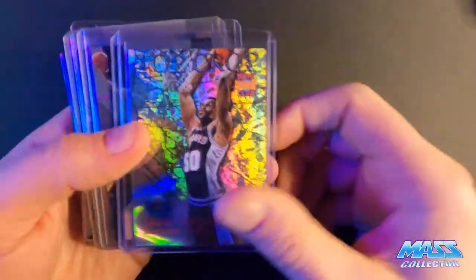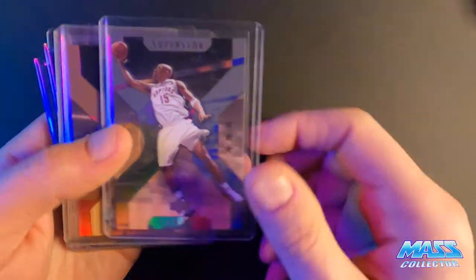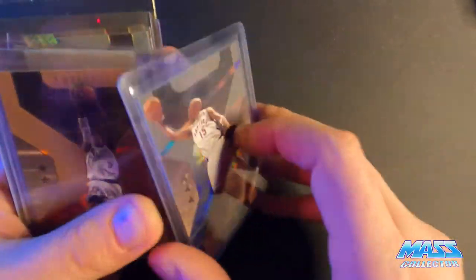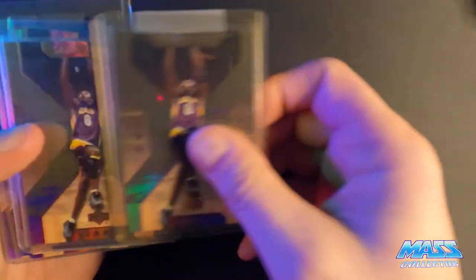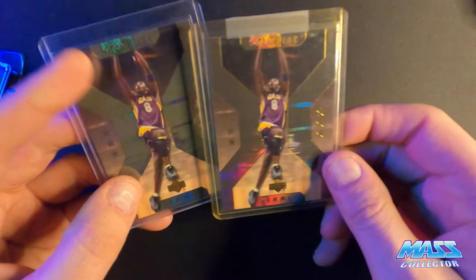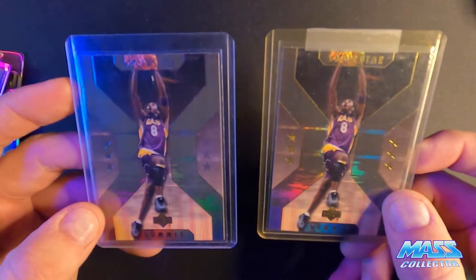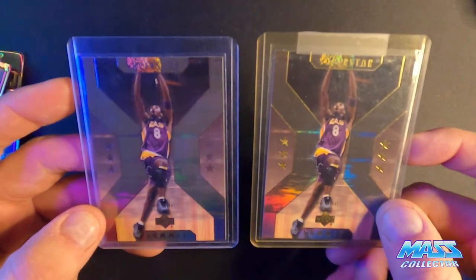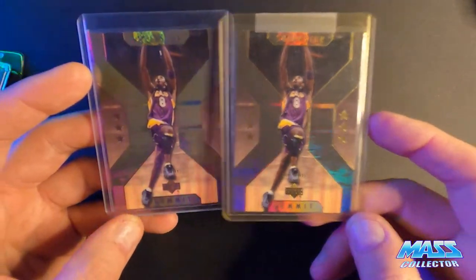Here's some random cards - Topps Chrome again, Dave Robinson and Patrick Ewing. This whole thing is Superstar Summits. We got Vince Carter, Allen Iverson, and a couple of Kobe Bryants. These card savers are so yellowed out, but I got a tip for you guys - the worst the card saver looks, the older and beat up it is, the better the card condition, because that means it's been in there for a long time potentially. I pulled these out and looked at them and they're in like perfect condition - I was really happy with that.